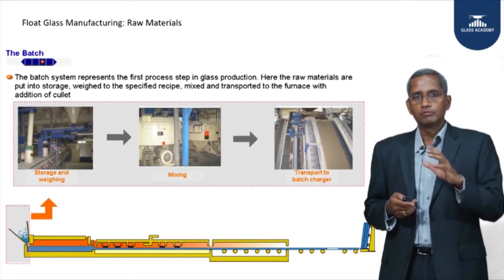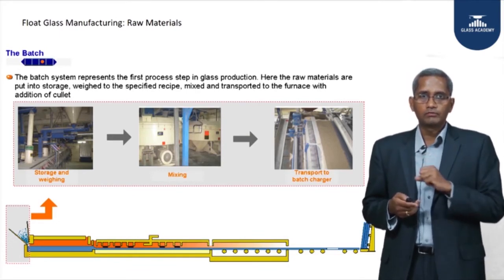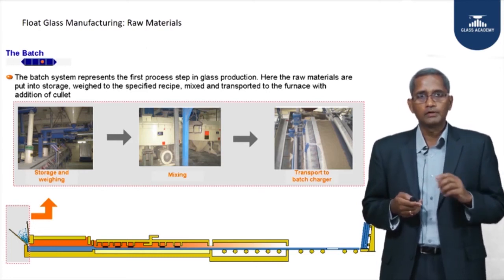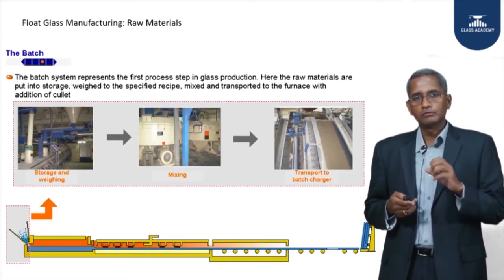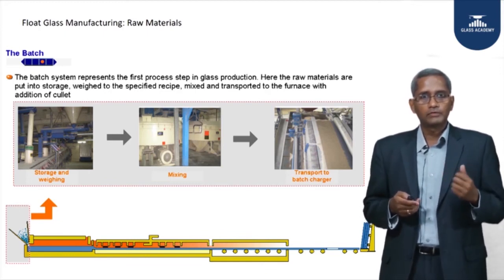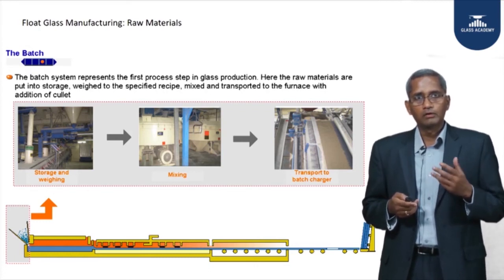So these are the basic raw materials that we use to make different tinted glasses. For example, to make green, we need to add iron oxide. To make a blue glass, we need to add iron oxide plus cobalt oxide. In order to make a glass which is bronze in tint, we need to add selenium in addition to iron oxide, and then to make a gray glass, we need to add nickel oxide.